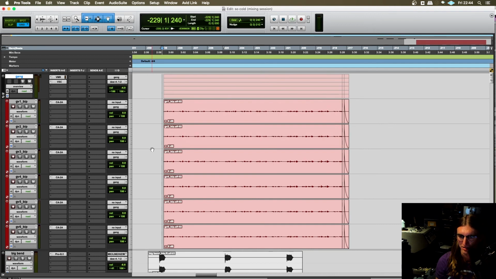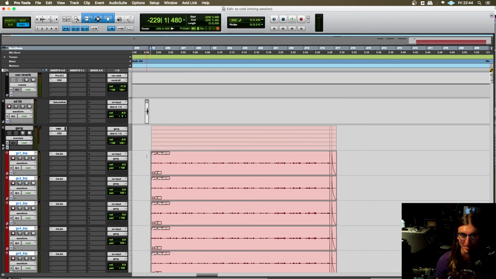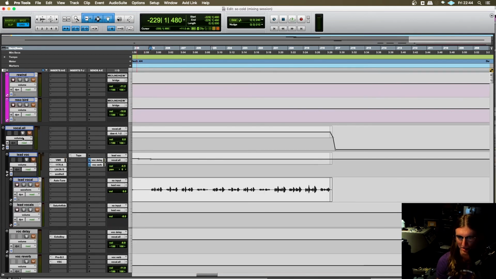And these are all doubled up. I did the same trick I did with the bridge vocals and used some auto-tune doubling tucked in underneath just to give it a little more body and fill it up a little bit more. So here's the gang vocals on its own. And actually, let's do the lead vocal too.